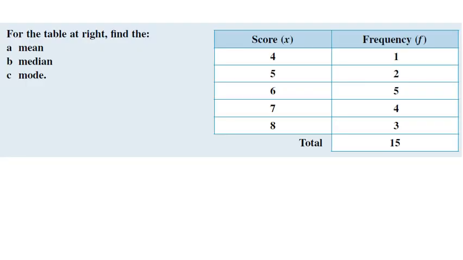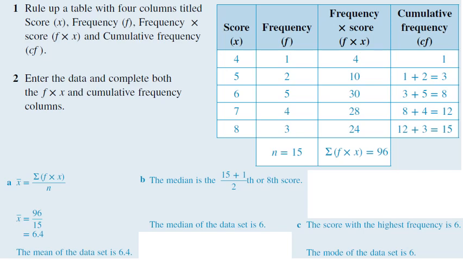We've got this example here, this is our frequency distribution table. So each one of these, so if we look, say example, a score of 4, only one person got that, where a score of 7, 4 people got that. That's how you read that table there, and we've got the total down below. So we want to find the mean, median, and mode for these ones. First thing that you'll do whenever you see a frequency distribution table, always add the f times x column, and your cumulative frequency column.